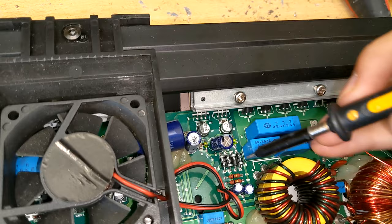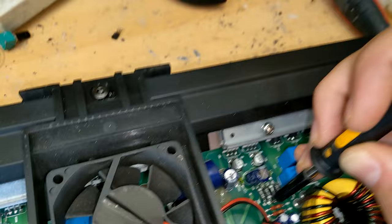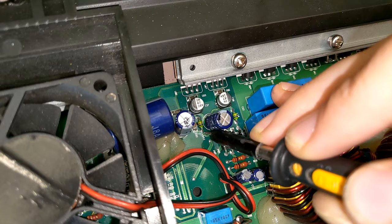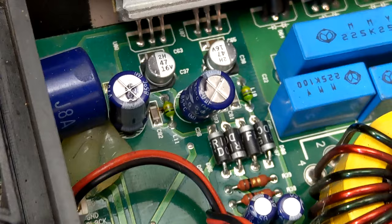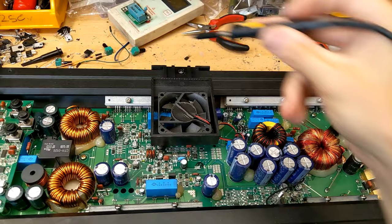So let's take a look at where the supply comes from. We have the transformer here, some rectifier diodes which feed these voltage regulators. Let's make sure we have input to this - yes, there is our AC input for the negative 12 volts, and this is our AC input for the positive 12 volts. After the rectifier diodes we should have a rectified version of that AC input, which we do - there's our AC input and the other side is 30 volts DC. That 30 volts DC, if we follow the trace, is supposed to go through this little inductor here. We have 30 volts DC on one side, but we don't have 30 volts DC on the other side of the inductor. So the issue is this little green inductor, which is just designed to smooth out or clean up the DC a little bit before going to the smoothing capacitor and to the voltage regulator.